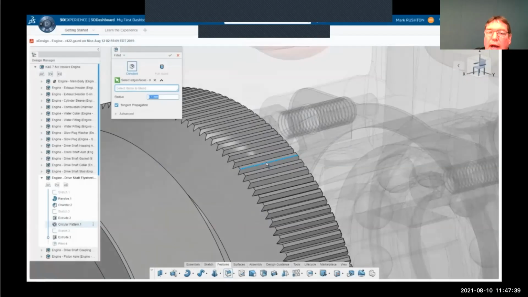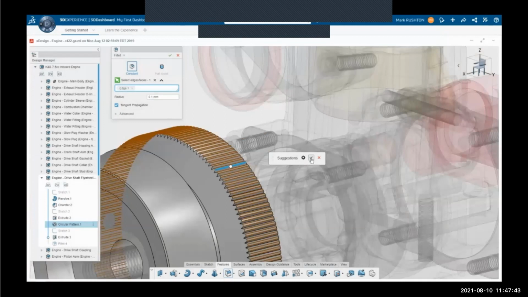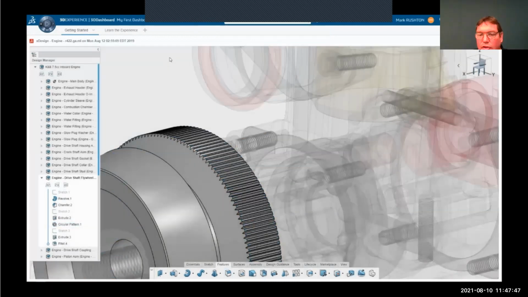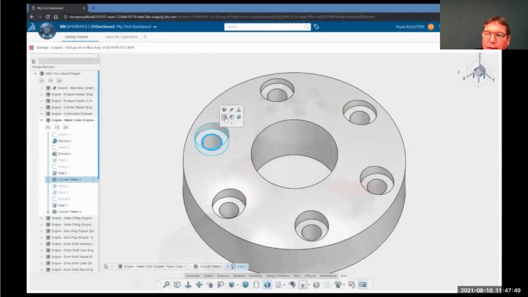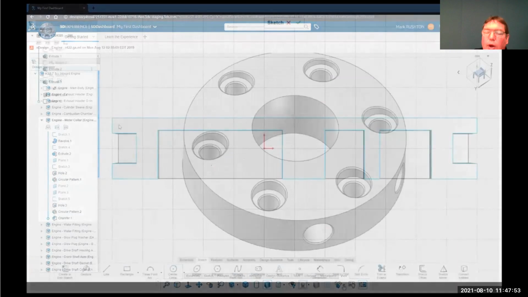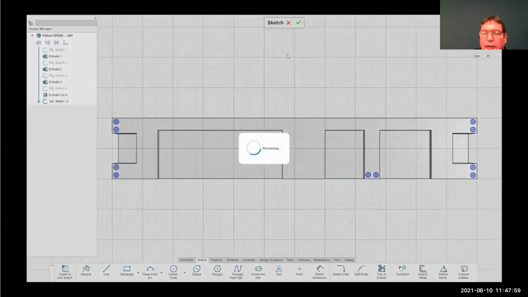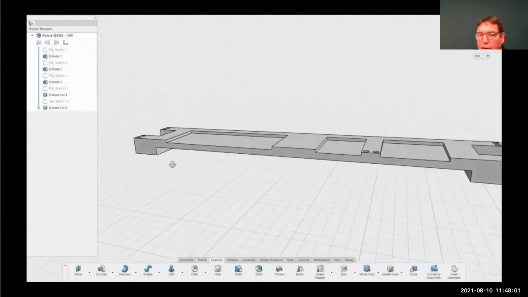You also have with 3D Creator what we call design assistants. So these are tools that are driven by machine learning, where you make selections and it learns what alternative solutions are best. So for instance, you select one edge in that gear tooth, it's going to select all the edges to put a fillet on it.